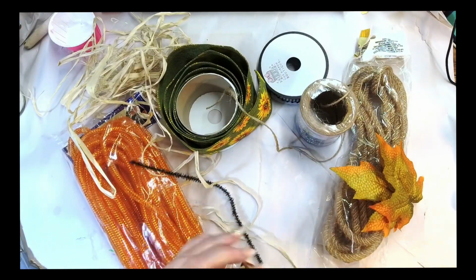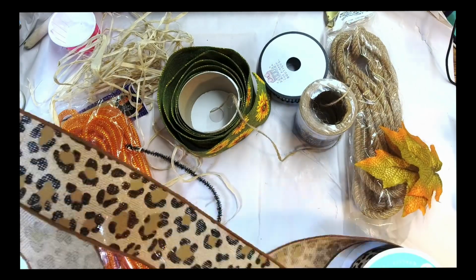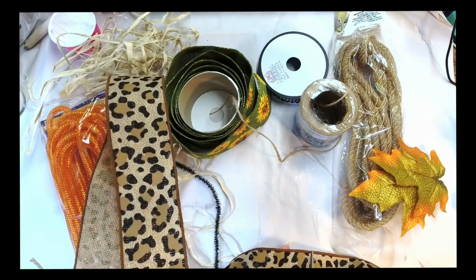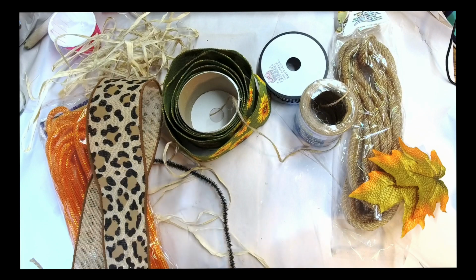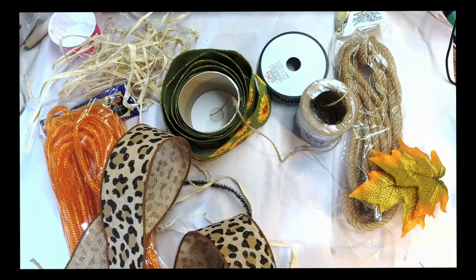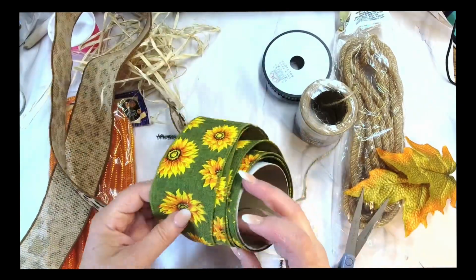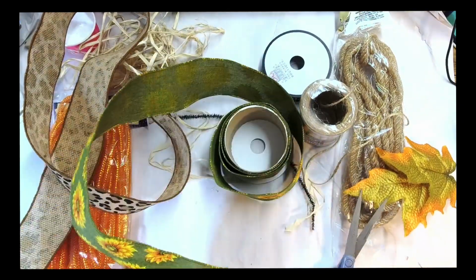All right, my friends, today we're going to jump right into a fall DIY. I have a couple of things in my thoughts that I wanted to share with you. I love making bows, all kinds of bows. And so I really don't know what they turn out to be until I'm done with them. I just kind of put a concoction of different patterns together. And sometimes I like it, sometimes I don't.